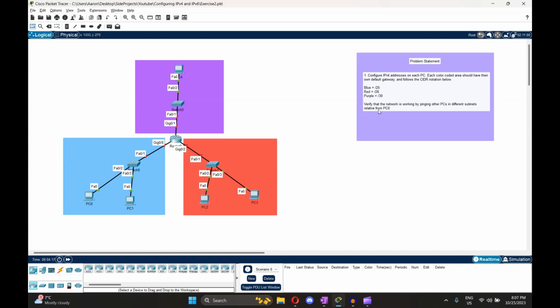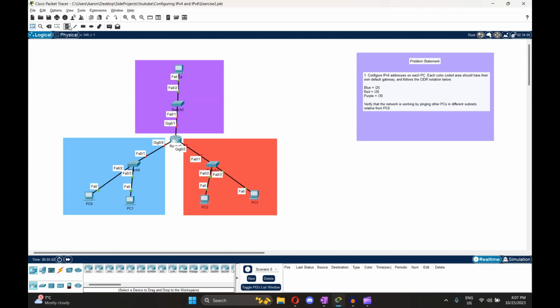Once you're done configuring the IP addresses for each PC, you can verify that the network is working by pinging other PCs in different subnets relative to PC 0. Again, like the previous exercise, you should first try to solve it yourselves, and if you can't, that's alright. I'll give you the answers right now.